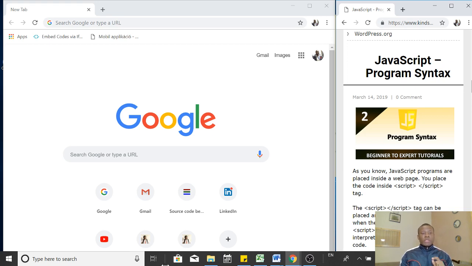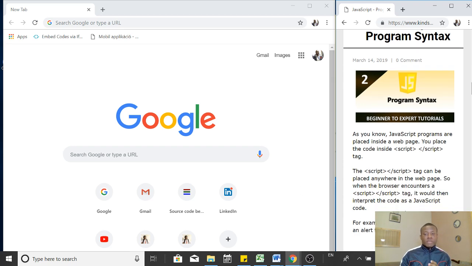This will be tutorial 2 in our JavaScript programming lessons for 2019, and today we are going to be talking about setting up JavaScript and even writing your first program in JavaScript. Although it is titled Program Syntax, it is actually about setting up JavaScript and writing your own program. The first thing you want to know is that JavaScript relates with HTML. Actually, this lesson is a JavaScript/HTML tutorial, so we are going to be learning the two side by side.